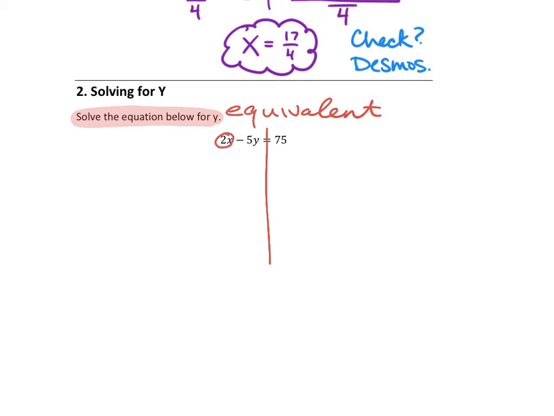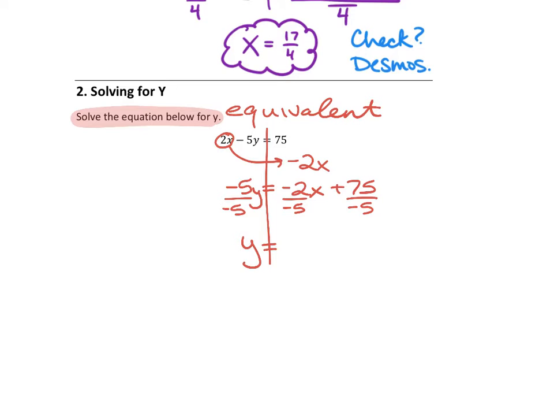First step is to move the x term across the line. Bloop, cross the line, change the sign. We then very easily rewrite the entire equation. We have -5y that drops down, a now -2x, and a positive 75. We're going to divide each and every term by the coefficient of the y.